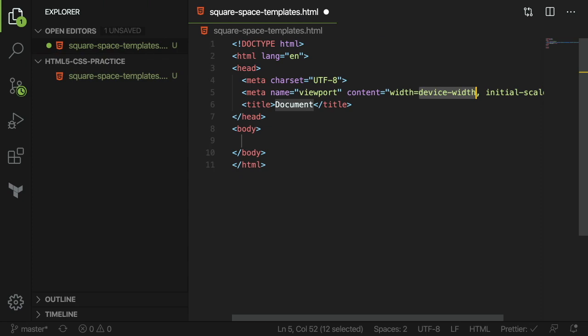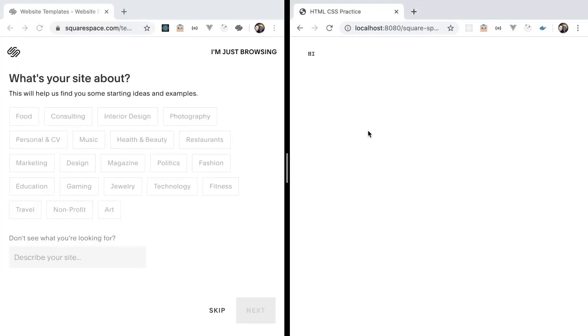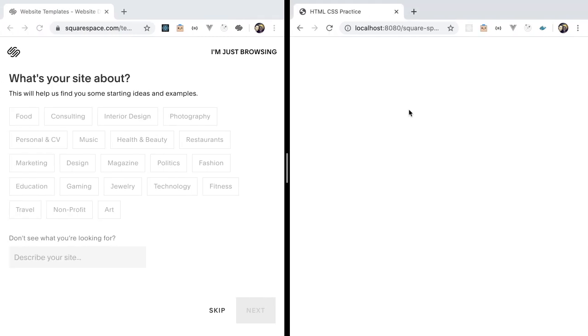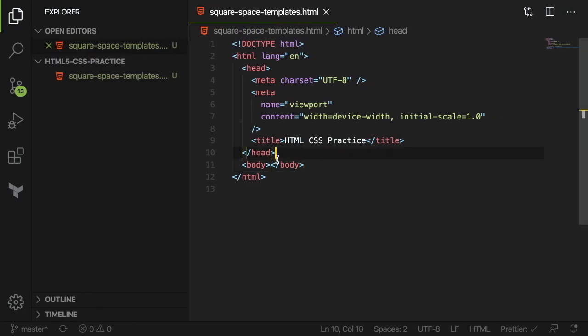So I'm going to scaffold out an index file. Inside of VS Code, if you do an exclamation mark and press enter, it'll scaffold out an HTML file for you. And I'll say HTML CSS practice could be the title of our thing. And looking at this little template here, you can notice that there's a header here that has an icon to the left and some font to the right. So let's start by trying to build that out.